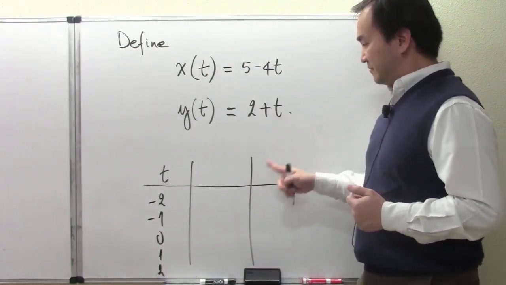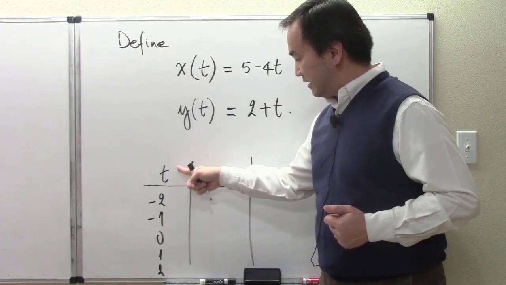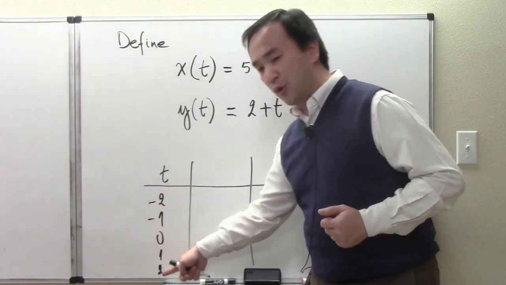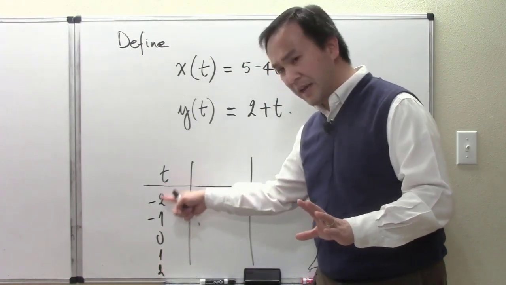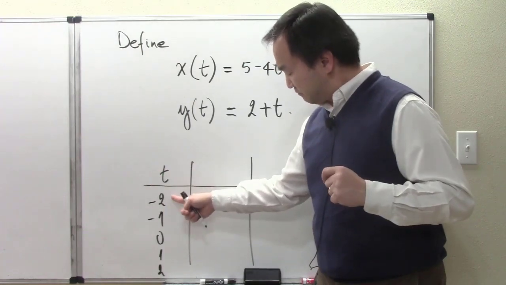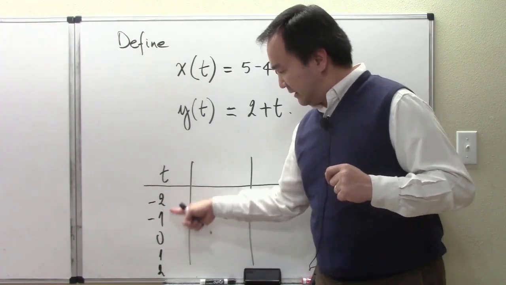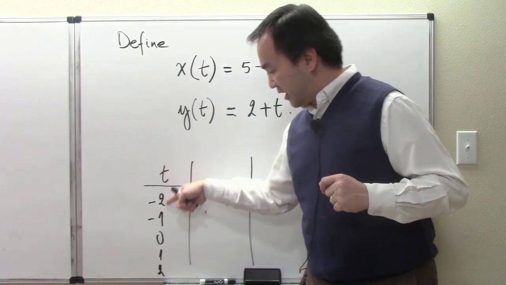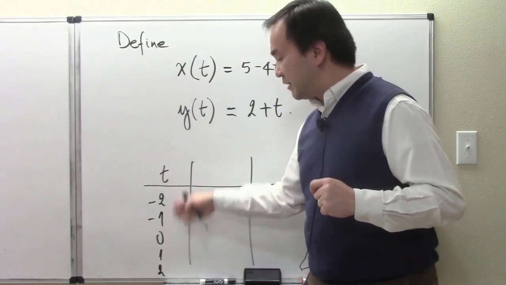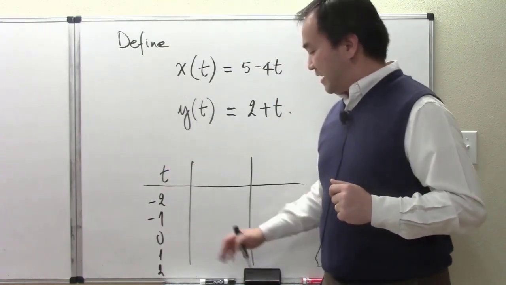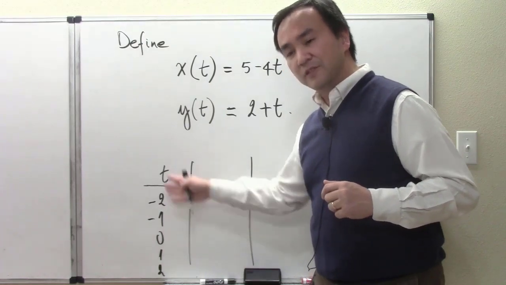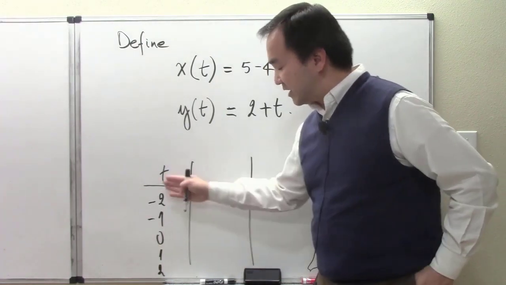Okay, so the t variable here is the independent variable, so we have our choice, and like I said, it's independent, so we can pick it any way we want, but make sure we put them in increasing order from the top down, or decreasing order from the top down. We definitely need to put the values of our independent variable in a certain order.